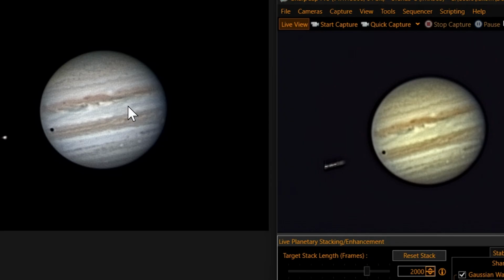And another area where this is really starting to become apparent, as the planet's rotating into view like this, is this area here, which obviously is cloud features, but just for want of a better explanation of what I feel like I see, it looks like some sort of Bob Ross mountainscape or something, snow-capped mountains. But that feature is what I'm talking about anyway. It's quite a lot more detailed, I would say, on the Edge. I don't know how well this is going to come across in the video for you guys to see, but I promise you I can see far more detail over on the left-hand shot than I can on the right, especially in that region, and really everywhere I look.